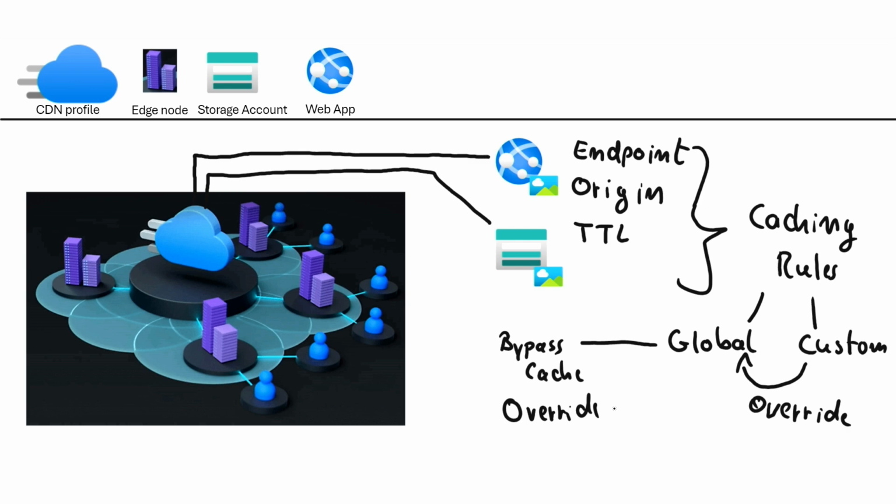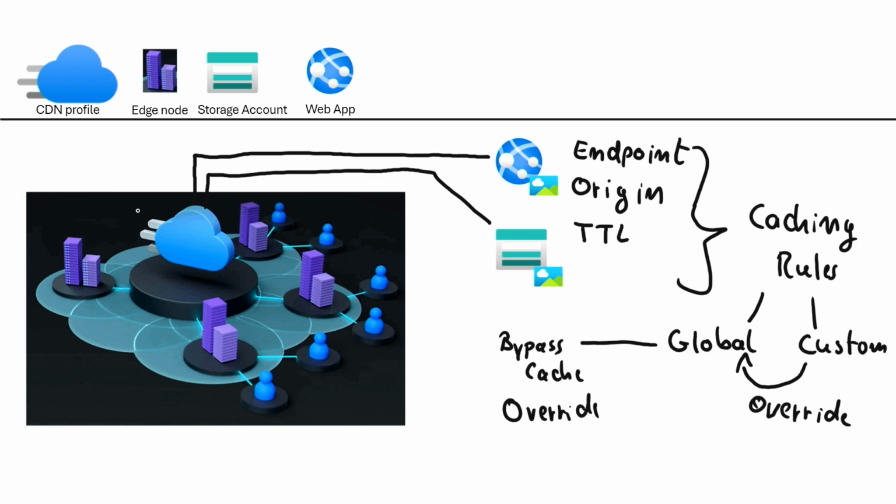Now, if you don't set any time to live on any file, then Azure CDN will just set a default. This default also depends on the CDN type that you choose. But in general, it will be, let's say, for web delivery optimization, 7 days, for large files, 1 day, and for media streaming even 1 year. But of course, you can override these with rules as well.